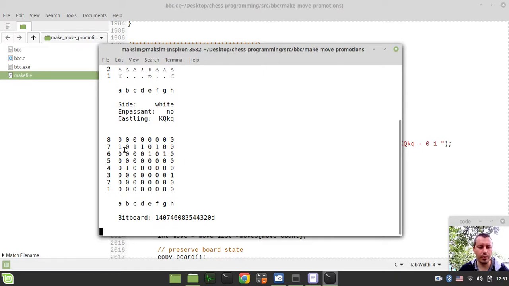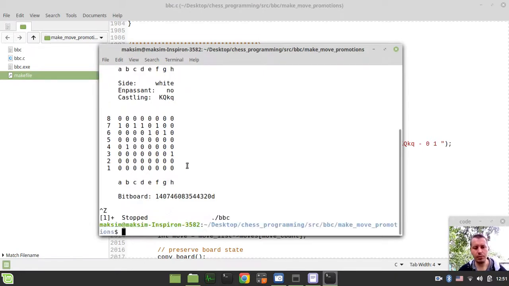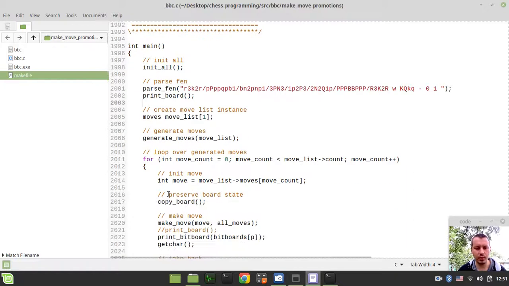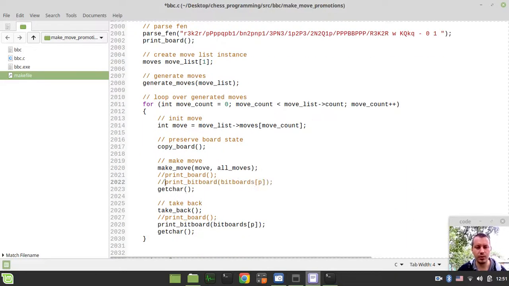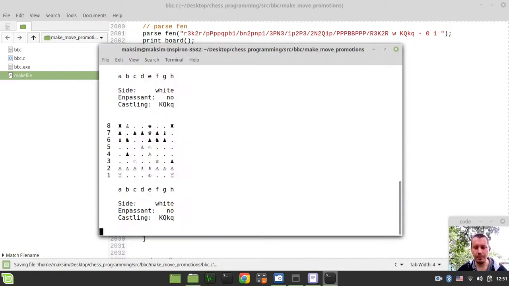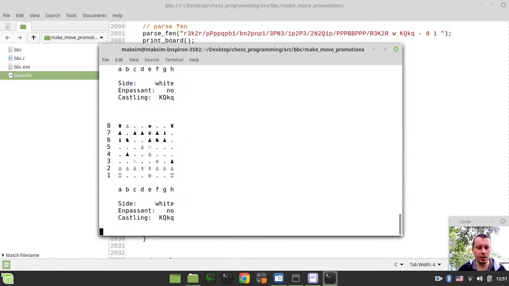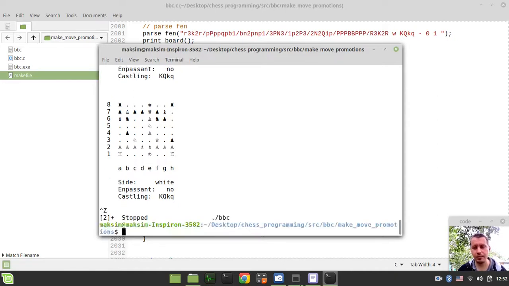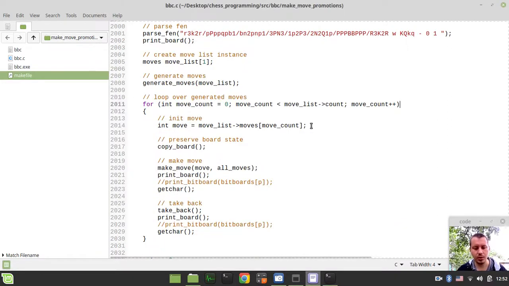And yeah, here we have the black pawn bitboards from the previous part. So let's handle this slightly. I just don't want to print any bitboards at the moment. I just want to print the board like this. So what's happening now, you see, we're making four moves because we have up to four pawn promotions available, and here captures, but the pawn is not actually getting promoted to anything, and that's the reason for the code that we've just written.